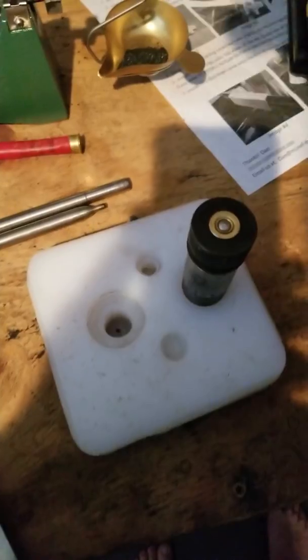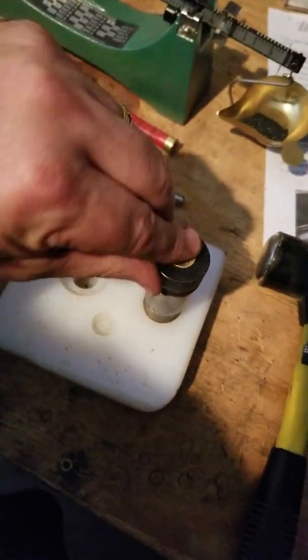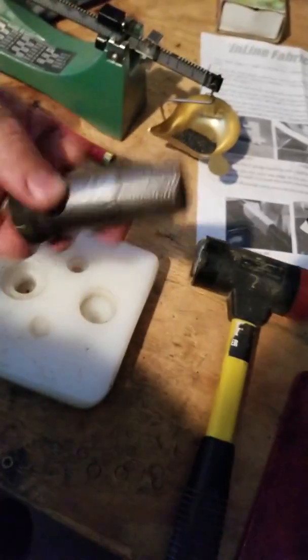Oops. And then I'm gonna take the soft hammer and I'm gonna pound that primer all the way in. Notice no explosion, right?